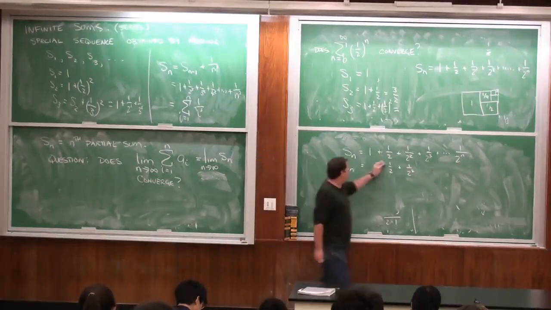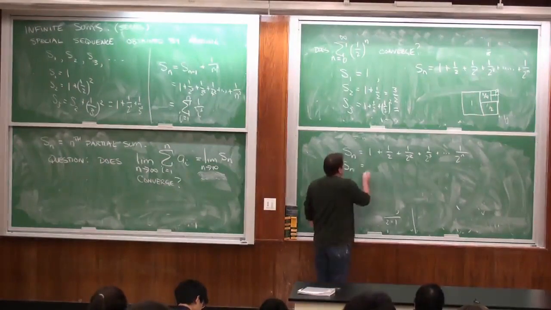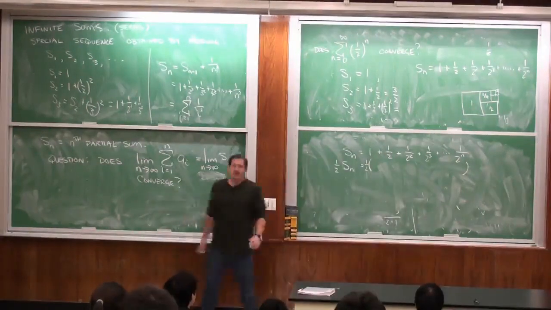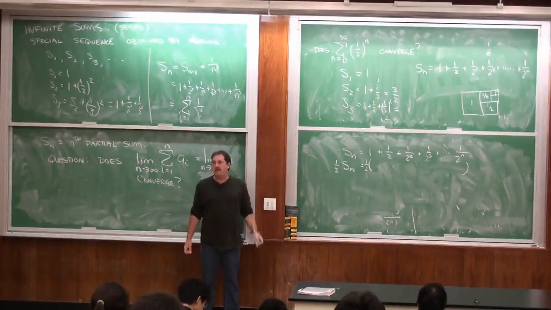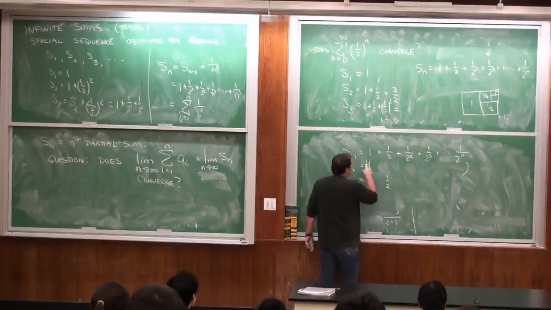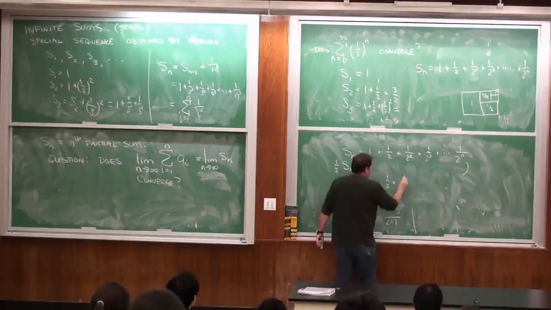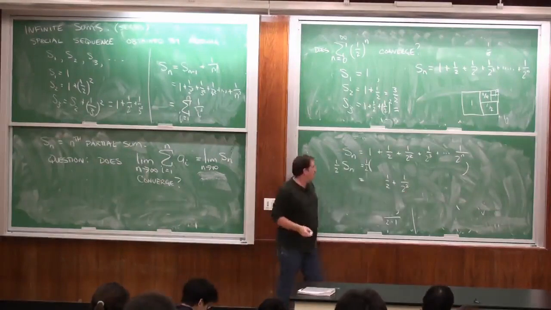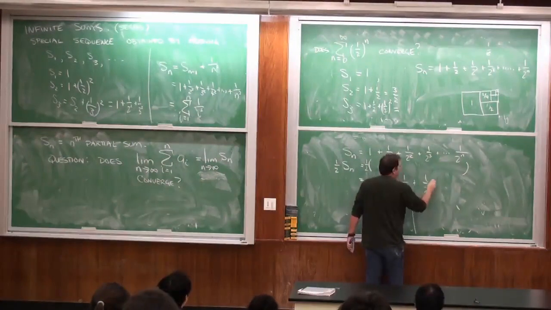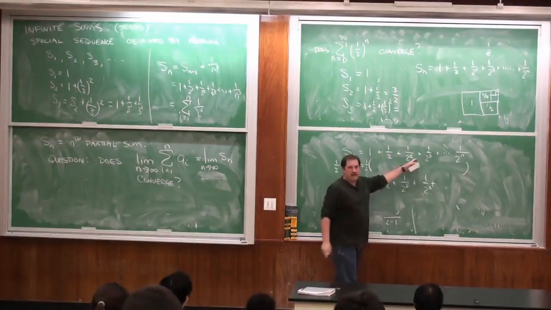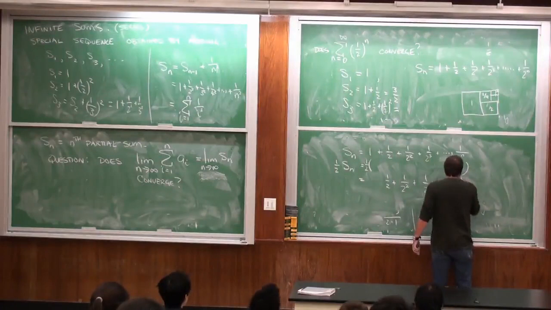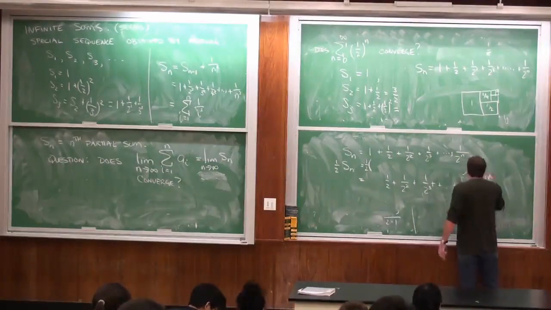So the way I'm going to figure out a formula for Sn, let me do it in two steps, is by being clever and noticing that if I take a half of that, it gives me the same thing, just shifted over by one. Because a half of one is a half. A half of a half is 1 over 2 squared. A half of 1 over 2 squared is 1 over 2 cubed. So a half of each term that I get here just gives me the next term. So I'll pick up this one from the 2 to the n minus 1, and then I have a half of this.